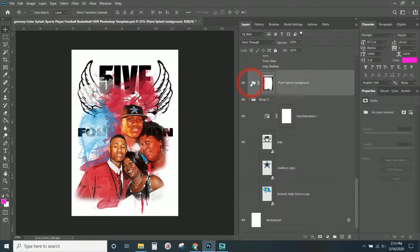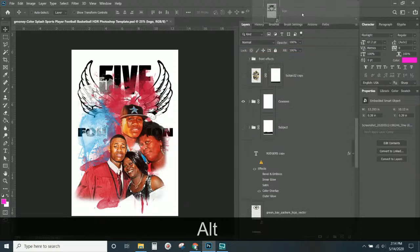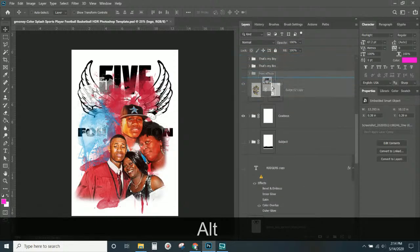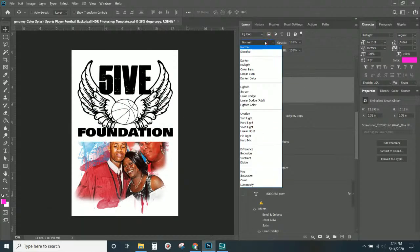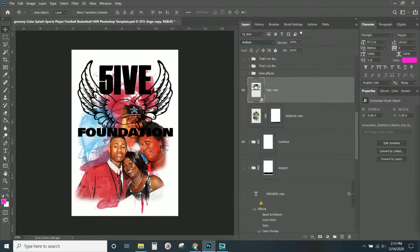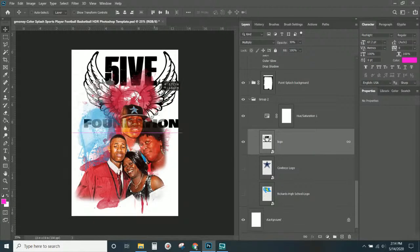And then for the logo now, I'm going to bring another alternate version of the logo all the way to the front. And I'm going to put it on multiply and bring the opacity down. And what I'm doing is I'm just letting the logo be a little more on top. Now I don't mind if it hides foundation just a little bit. And let me make sure I link these two logos too, because when I change one, I want the other to change and move with it.